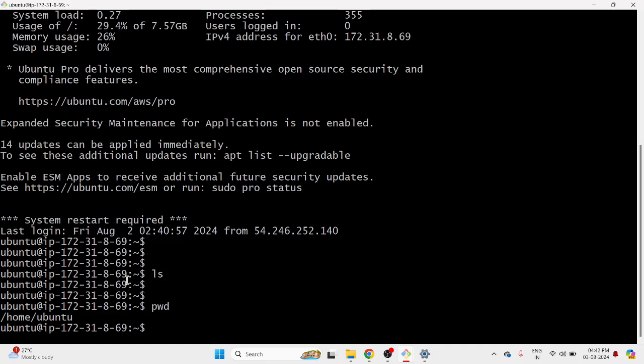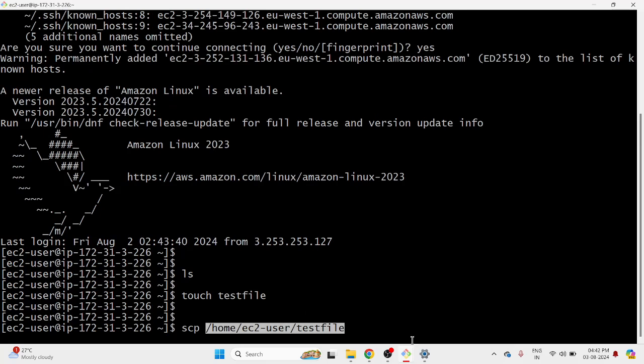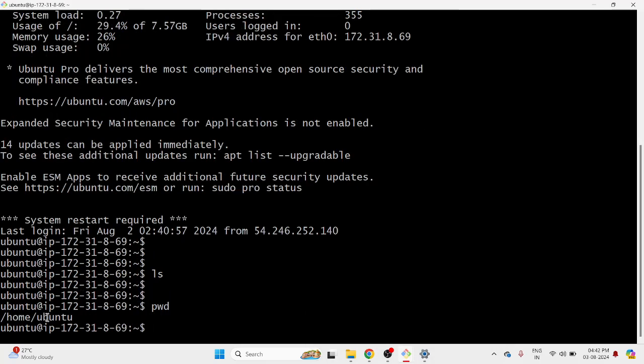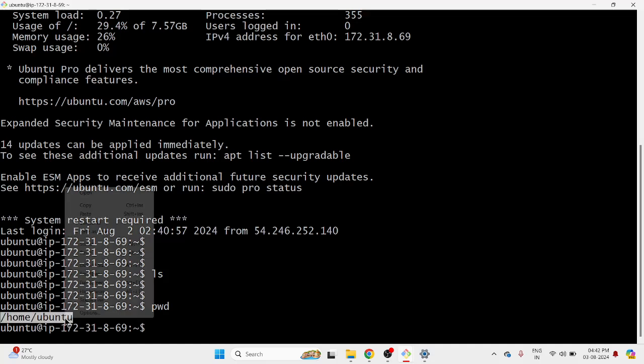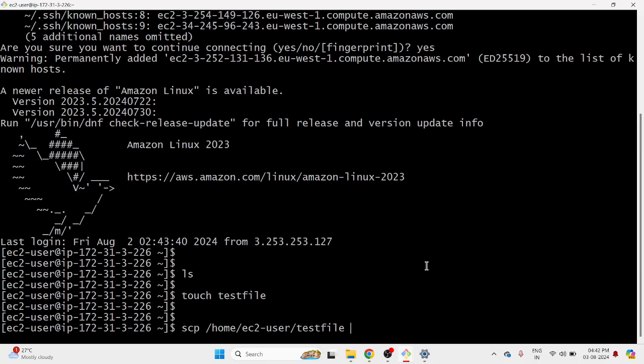I want to copy from server 1, and where to copy? Server 2, and in server 2 to this folder. What is the IP address? For the server you have to give the IP or host name, colon, the path where you want to copy.